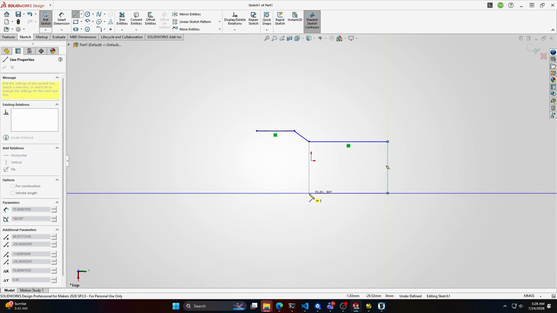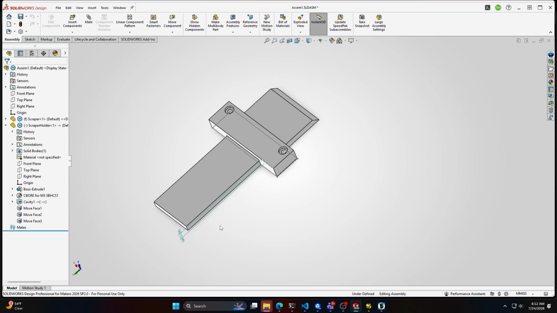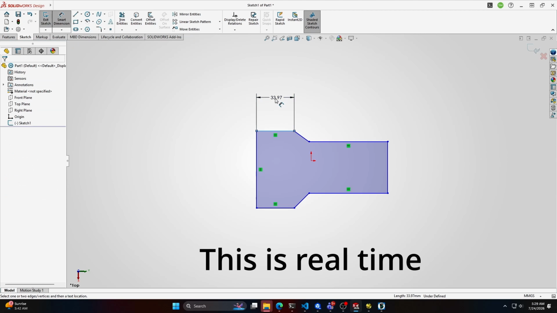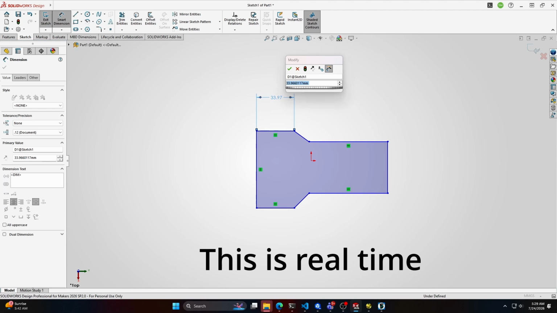Okay, so now we're to the part of the video where I am the most terrified, because next up is SolidWorks for makers. Now, keep in mind, this is not the desktop version of SolidWorks. This is SolidWorks for makers, but it was a brutal experience. It took me 50 minutes to be able to model the scraper and the holder in this application. And the program lagged constantly. Just dimensioning one line in the sketch took an unreasonable period of time.